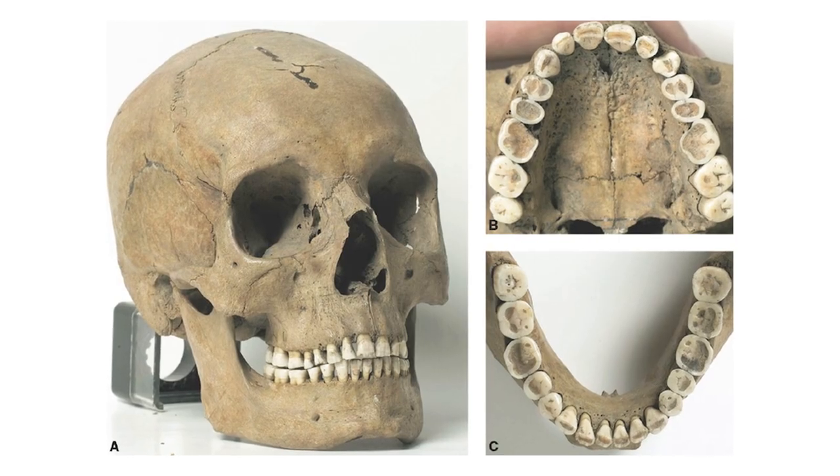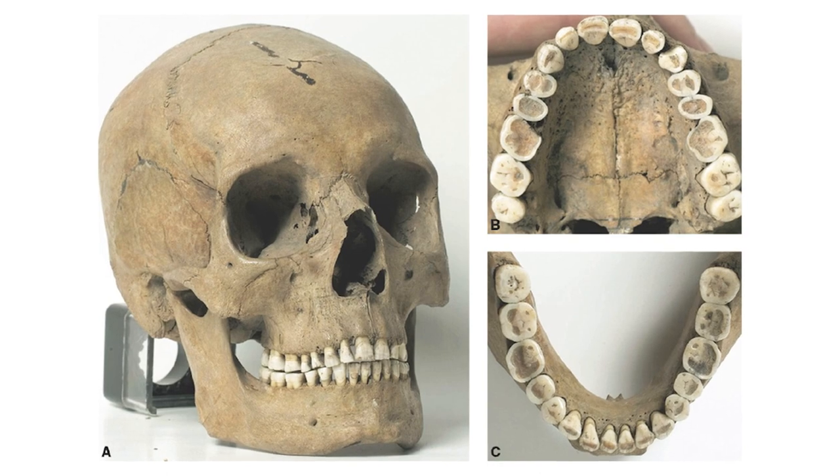If you look at the skulls of a pre-industrial human, you'll see that their skulls are way different than our skulls right now. But if you were to find one of these humans and bring them back to life and dress them up in a Burberry t-shirt and some fancy pants, and put them on a subway, you wouldn't be able to recognize that they're from the 14th century. They would look just like us, except that they're more attractive.